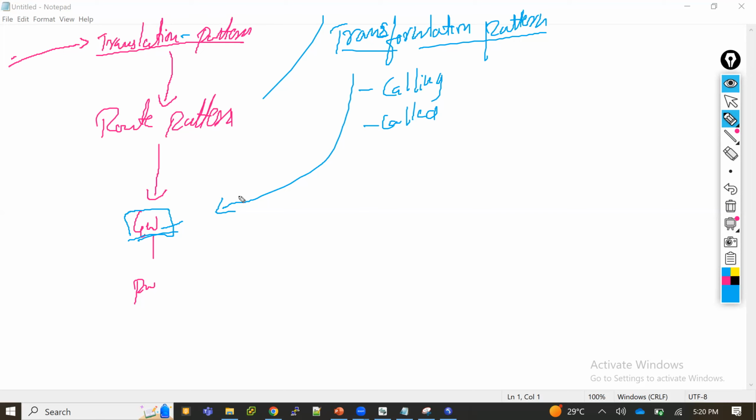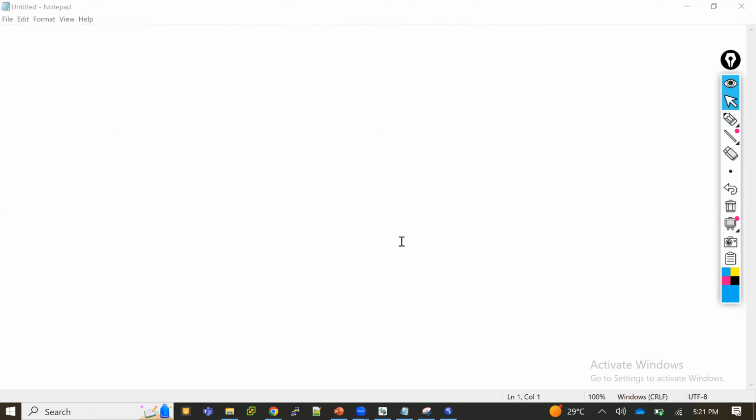Got it? Okay. Translation pattern is used to manipulate the calling and called number. Transformation pattern also is used to manipulate the calling and called number. What is the difference between the translation pattern and transformation pattern? Translation pattern, before it reaches the gateway or the trunk, manipulates the number. In the transformation pattern, once it selects which gateway the call is routing via, then it's going to manipulate the number. That's how transformation and translation patterns work. Okay, they'll ask this in the interview. What is the difference between the translation and transformation pattern? Got it?